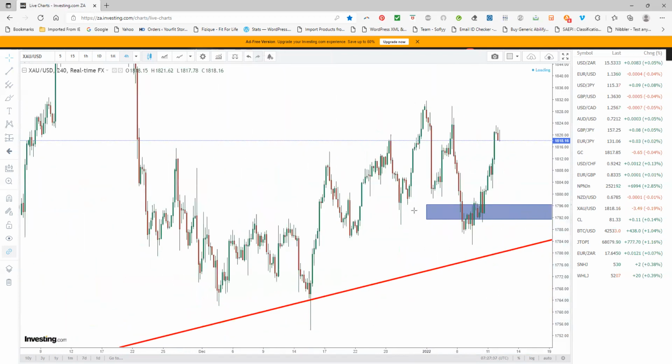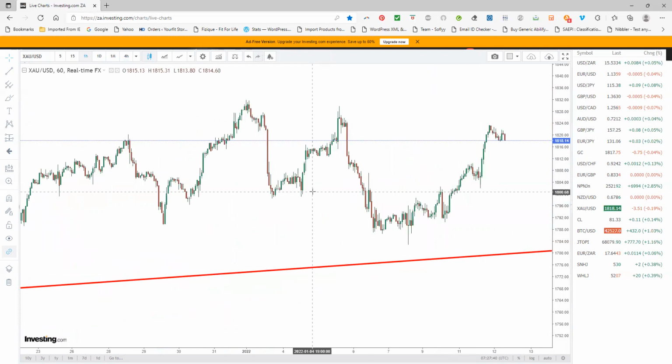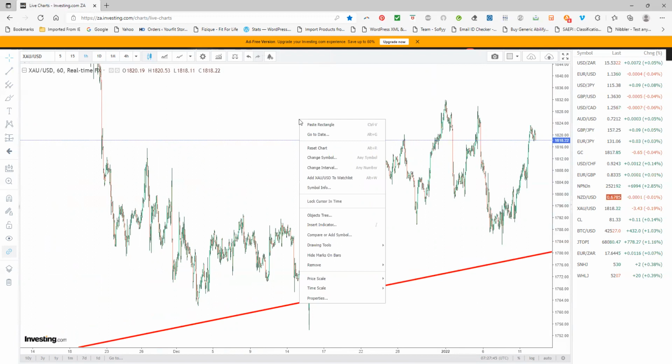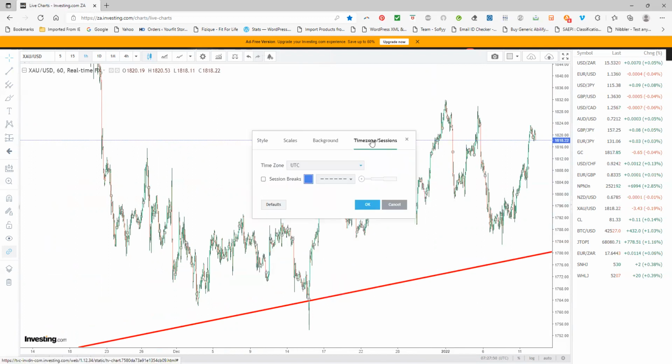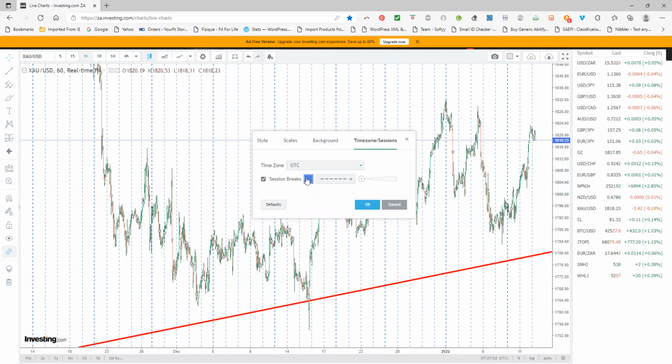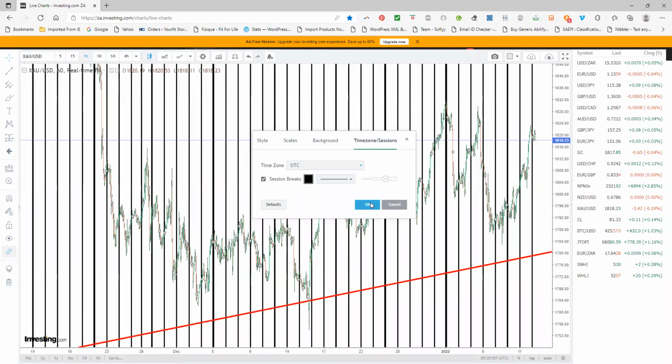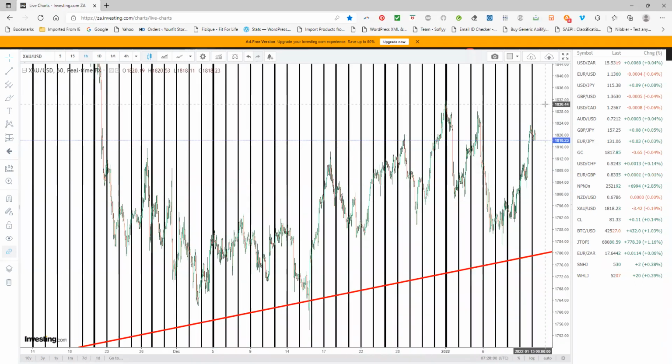So now we're going to the 1 hour chart. Before I can do the 1 hour chart, I go to changing my time zones. Properties, time zone, select my time zone, put it on black, put it on a solid color, make it thick enough, and say okay. So what is the line now? It's the difference on the days. Because on the 1 hour chart, I want to see what's happening on a weekly, what's happening on the daily, where are we?